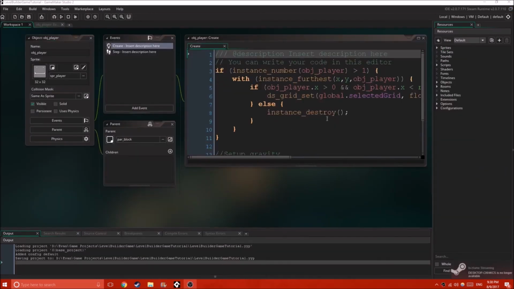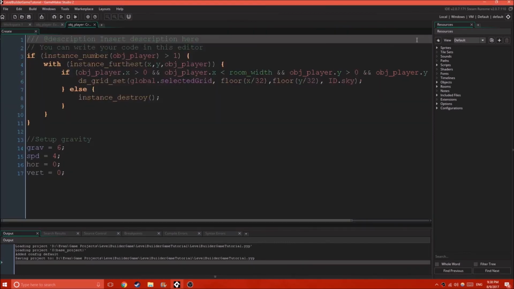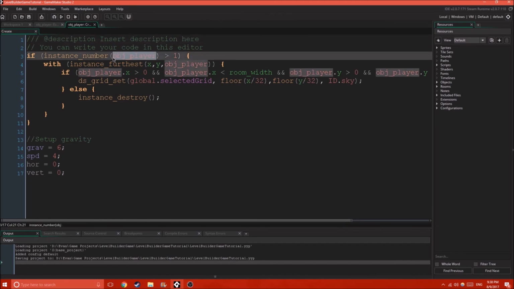Okay, so I also found out about one quick error that we're going to need to fix. So you can go into the object player, create event, and you can actually see I made some changes to the code here. So basically what was going on was the object player, when it's spawned in, destroys the other one, like if there is another one, like when you're switching to the different game modes and everything, because we only want one object player.